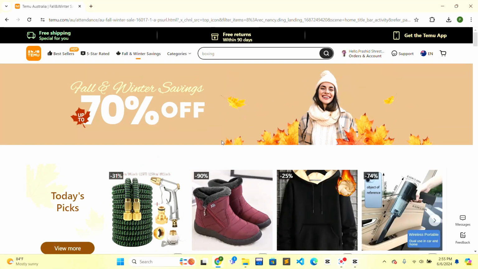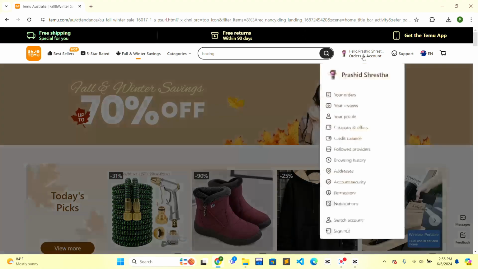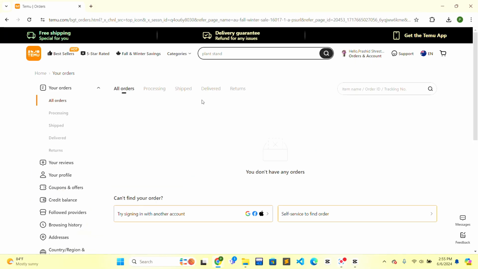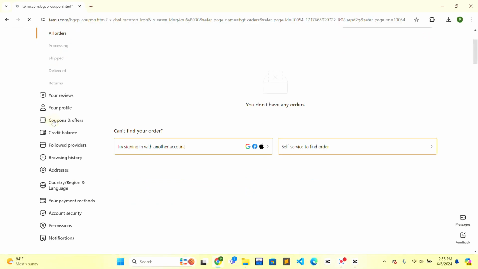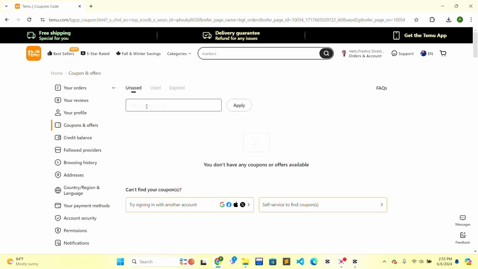Another way to get a discount is you can just go to the right-hand side of the navigation bar, there is an Orders and Account button, just click on there. And when that section appears, you just have to look on the left-hand side, there is a list of multiple things, and you just have to scroll down until you see Coupons and Offers. You can just click there and you just need to enter your coupon code and apply, or you can also get a sales service coupon code. After that, you will be able to find the coupons, and you will be able to use the coupons in order to get the discount.